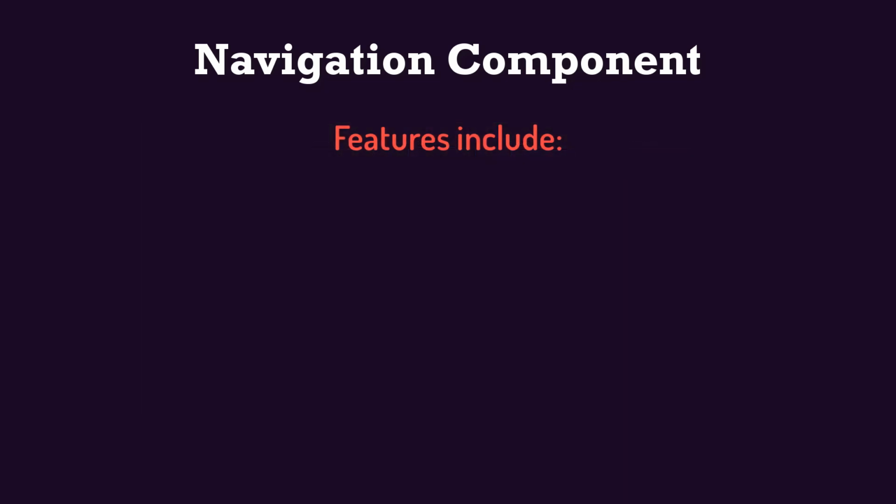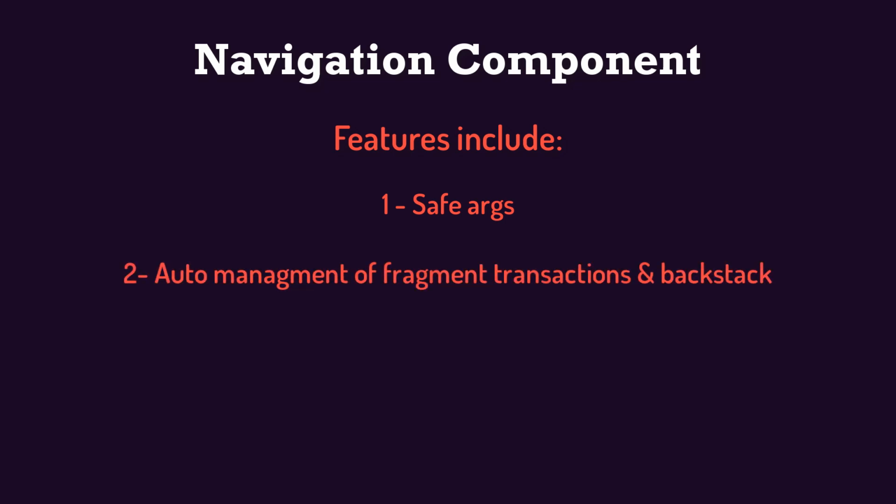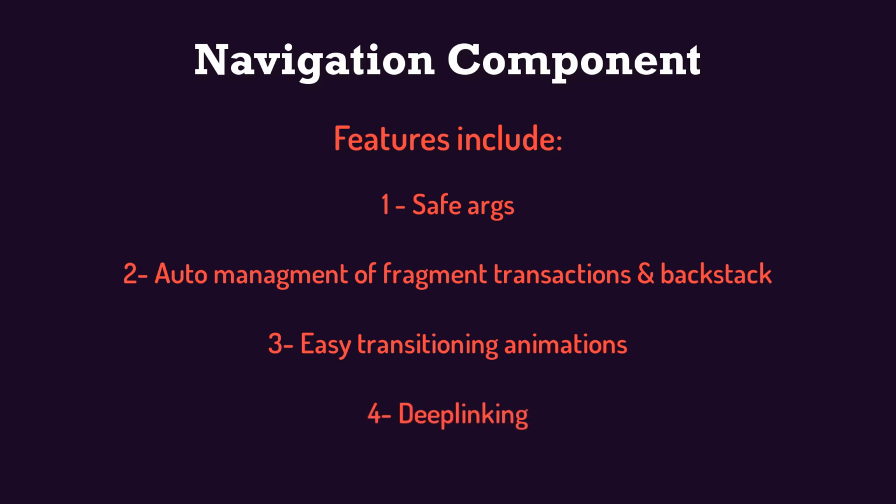To ensure the integrity of this data exchange, the navigation component includes a feature called SafeArgs, short for type safe arguments, ensuring that the data passing between fragments or activities remains type safe and compiler checked, eliminating runtime exceptions. The framework also provides automatic management of the fragment transaction and the backstack, which is entirely customizable if you need to change the default behavior. And as a bonus, the framework helps you to seamlessly apply animations when navigating between different screens and takes care of something called deep linking, which is going to be discussed in future videos.